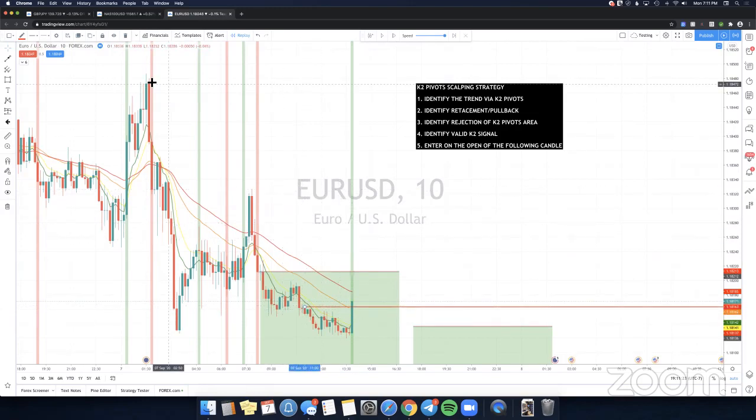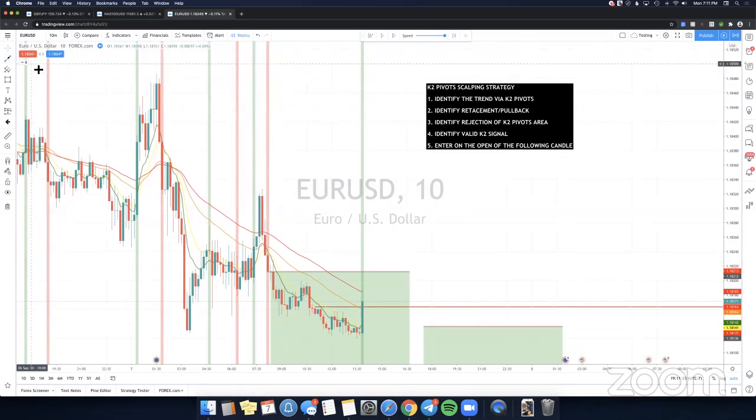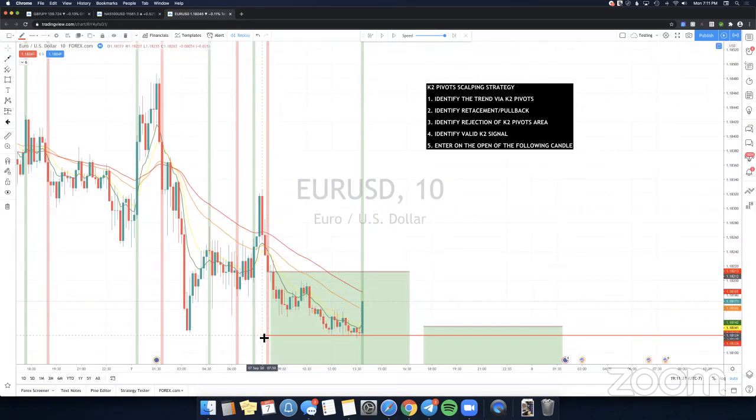Or if you did what we normally do, we put our stop loss at 50%, 25% and 75%. If you did that, then you would have gotten stopped out a little bit closer. But like I mentioned earlier, it depends on your risk profile, depending on how you feel. You just want to be comfortable with your trading. Because as you gain knowledge and experience, your risk appetite's going to grow. So you're not going to be as nervous moving your stop loss so often versus how you are when you started.